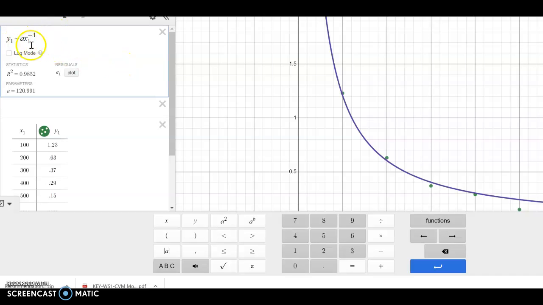So what this tells us is that the key to making this be a straight line is to plot y versus 1 over x. So when you see a curve like this, the word is inverse. I just showed you how you put in the equation. So it's y equals ax to the -1 or 1 over x. So if you were going to plot something to get a straight line, you would plot y versus x to the -1 or y versus 1 over x.